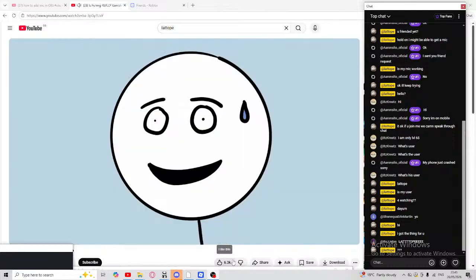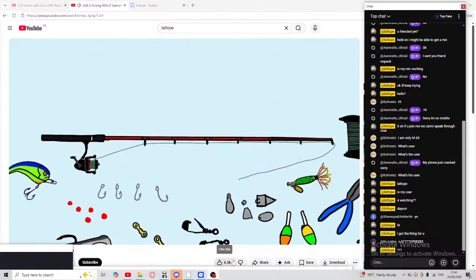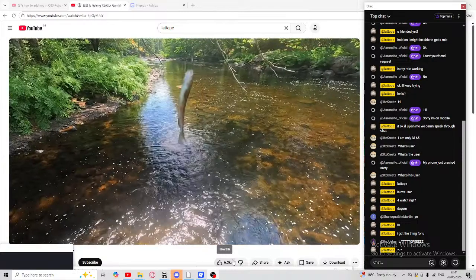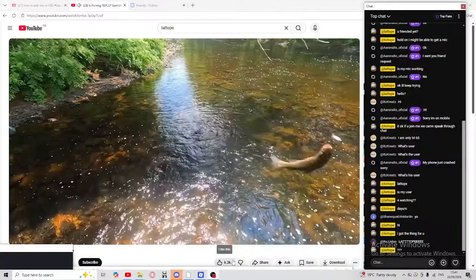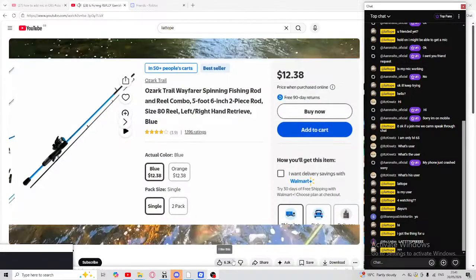There, all done. That wasn't so bad, was it? Unless this is the top of the line rod and reel, there's no way all of this costs nearly $600. And even if it did, you can catch fish for way cheaper. Look at this combo from Walmart. Rod, reel, and pre-spooled line for just 12 bucks.